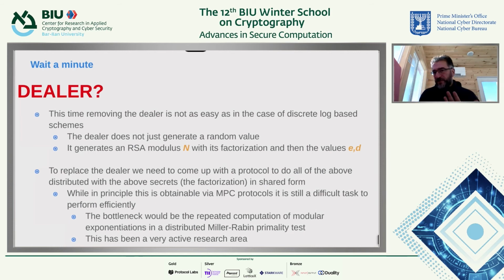The bottleneck to do this distributively would really be the Miller-Rabin test, because the Miller-Rabin test performs several modular exponentiations, and you would have to do these modular exponentiations in a distributed way. So we're going to see how the biggest contribution here is not that you're going to do fewer modular exponentiations, because then you would get a worse primality test, right? What you're going to do is remove the modular exponentiation from the distributed computation and move it locally to each player. That's going to be the biggest advantage in how to do key generation in a distributed way.